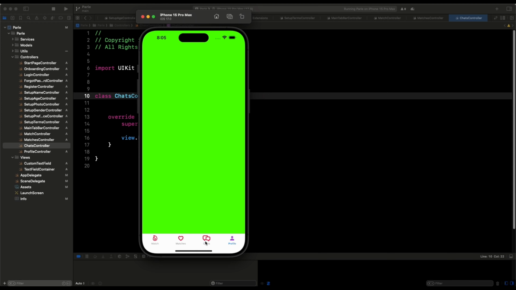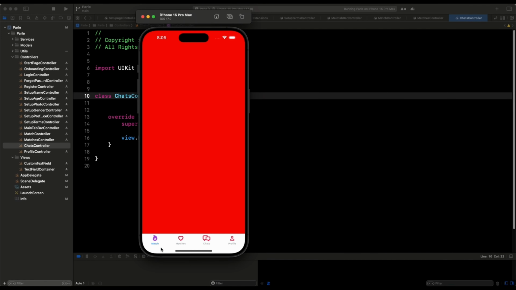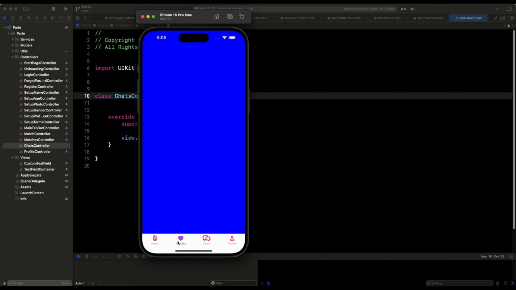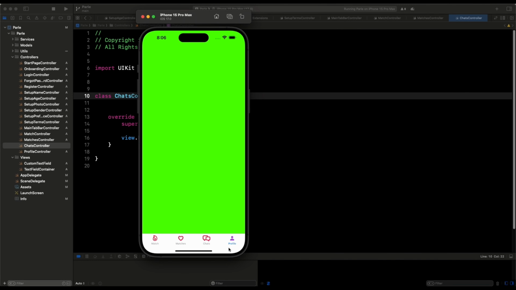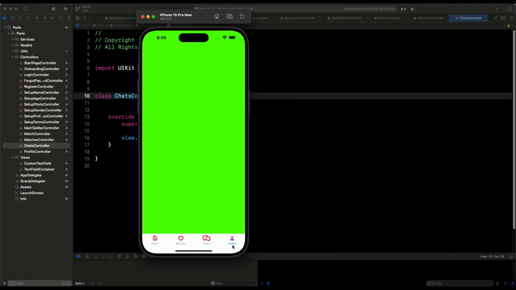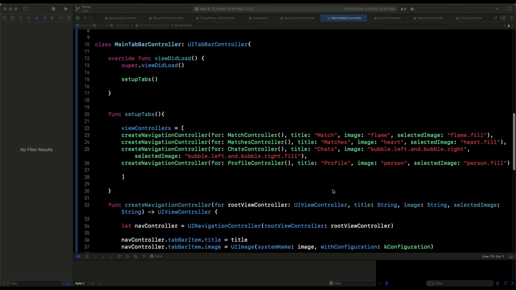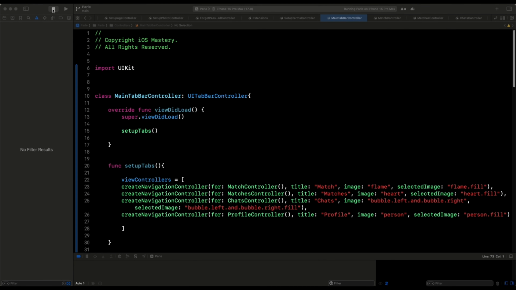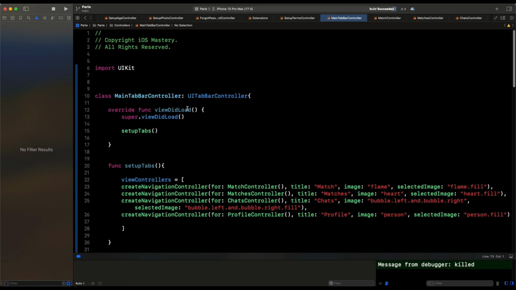I think we have what you're looking for, but this is not all that we're looking for. Remember, we want it to be animated, right? So that when you select one, it sort of animates, right? So let's make sure that when you select something, it actually animates, and then we proceed from there. Now that we have built up our navigations, we want to add a bit of animation to them.